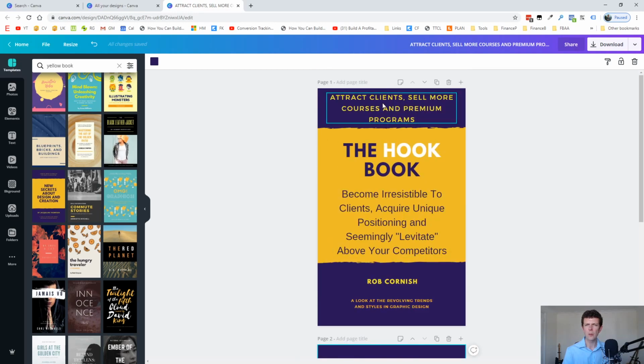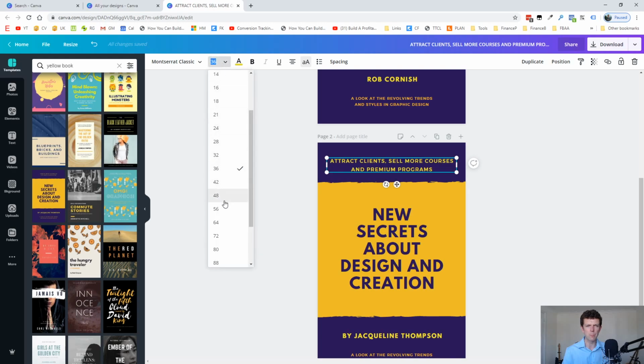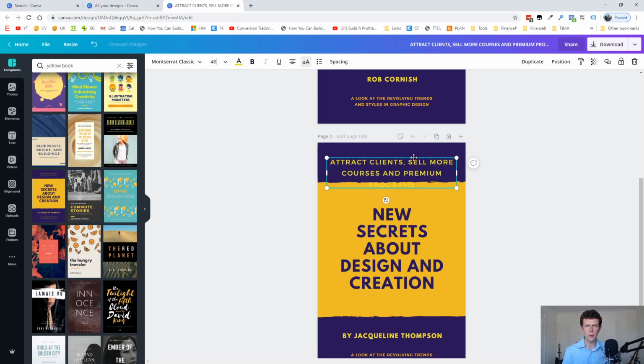So up here, for example, if we copy that, I'm going to do Control C, come down here, and we'll copy that in, and then all I've done is just kind of sized it up, right? So just increased the size a bit and then repositioned it. So it's as simple as that.